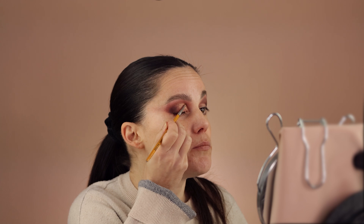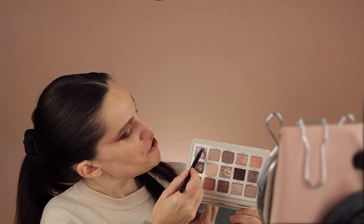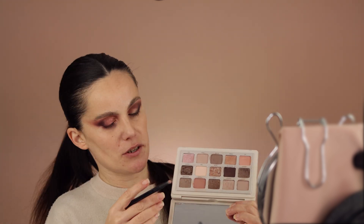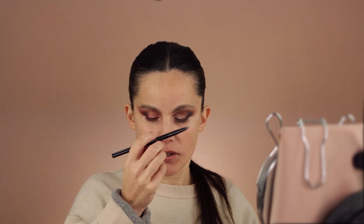Going in with the deepest matte shade for this side. Now I have shades Mia and Ella. Starting with my inner corner — going in with shade Mia, which is her new formula with a more wet-looking finish that I really love. I don't think it'll look too rosy on my skin. This is mainly for my inner corner.